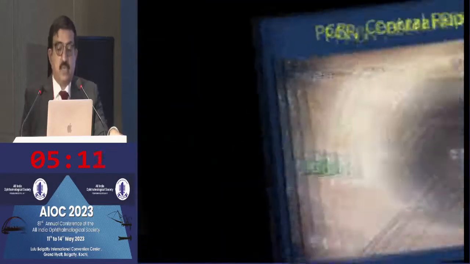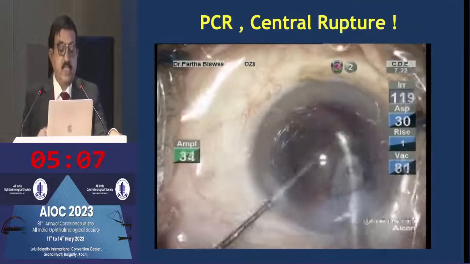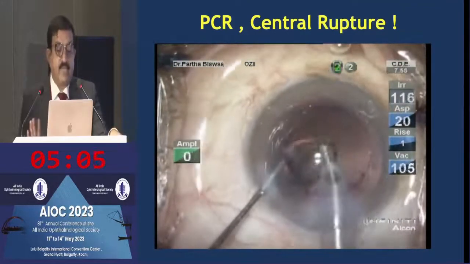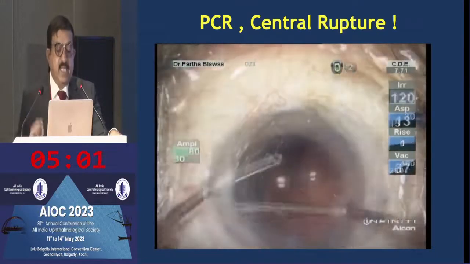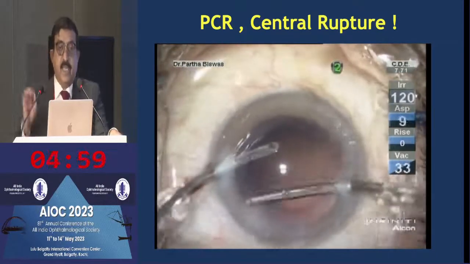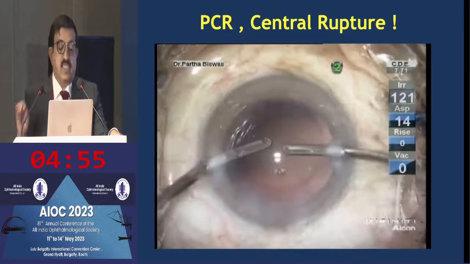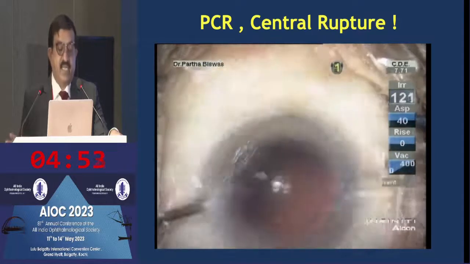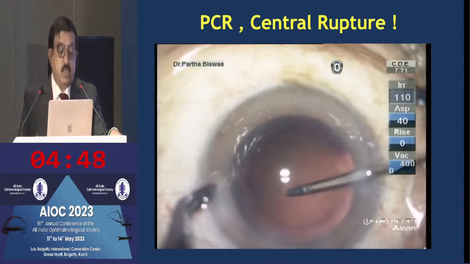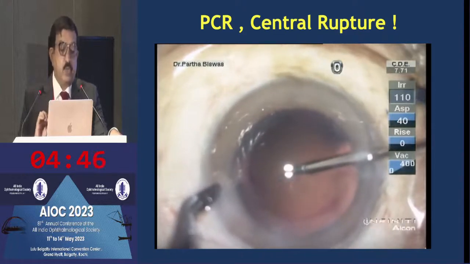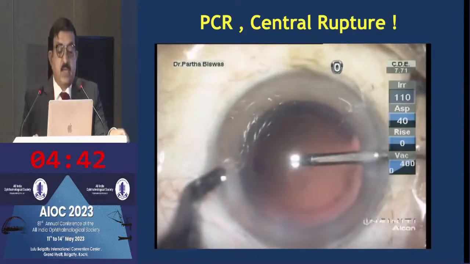So let's go to the next one. The next video is a video that shows you that everything was going on very, very well. And it was at this very last time that there was a PC rupture. Now, a PC rupture occurs, as we know, the commonest occurrence time is when the IA is going on. And now we have a small PCR that has occurred, and it's very important to convert it into a nice PCC. So it cannot always be done.